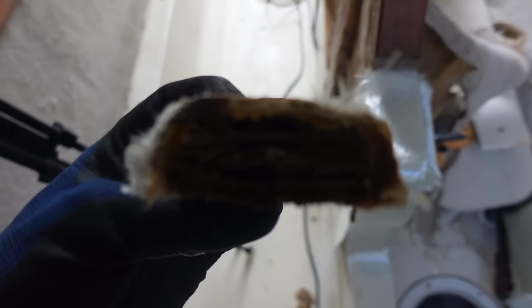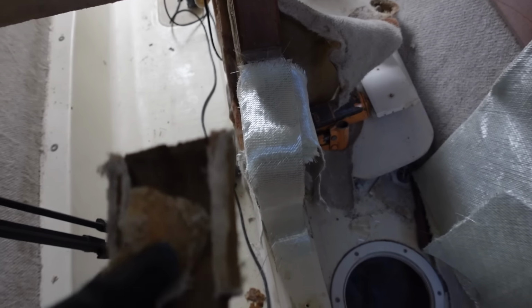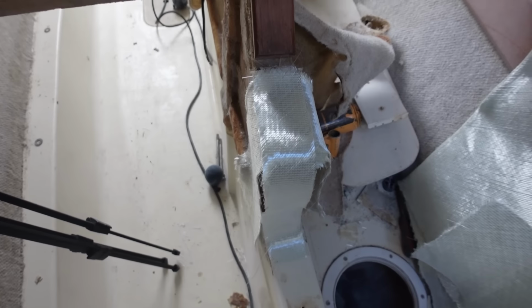This was the old one. They kind of laid it out like that, but you can see it got rotten because there was that hole where that through hole was, which is just stupid. But we could do that. But we'll see how this goes.